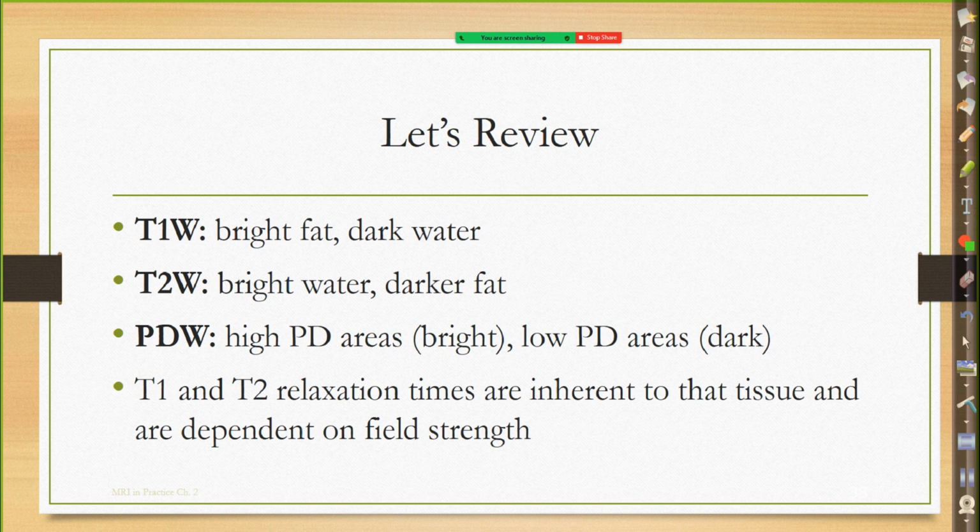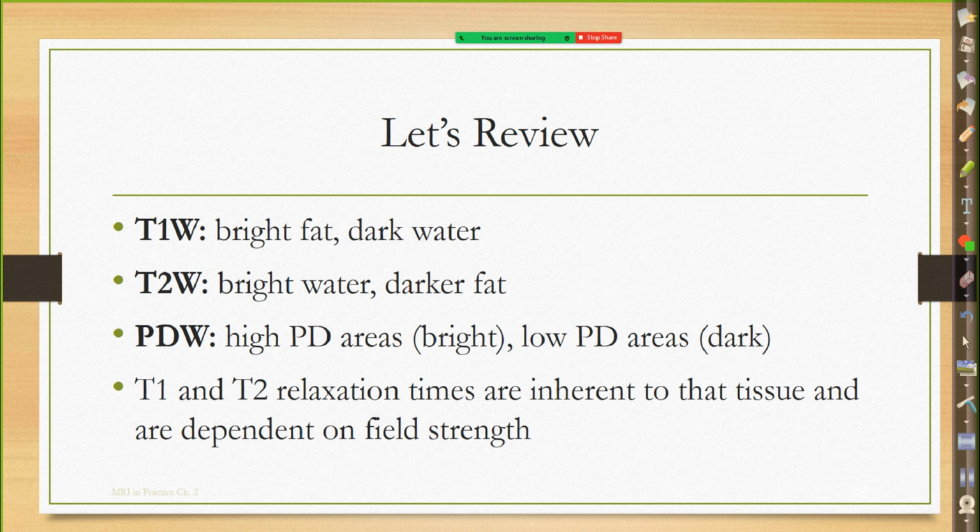Now, when we talk about contrast, if we manipulate the parameters, we get a T1 weighted, T2 weighted, and a proton density weighted image. With the desired weighting, for T1, fat is going to be bright. Water, or CSF, is going to be dark. For a T2 weighted image, water, CSF, is going to be bright. Fat is going to be a little darker. It's not as dark as you would expect it to look, but just put that off in parentheses due to J coupling.